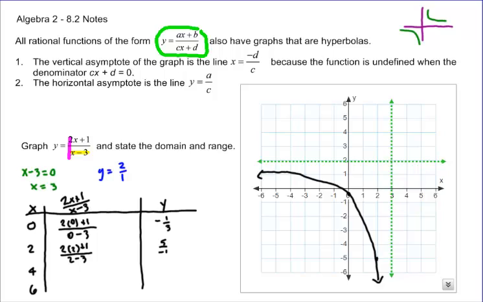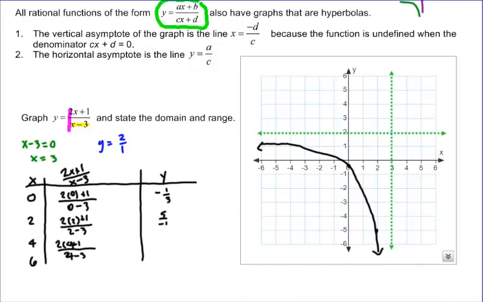And then to find the line on the right, I just substitute in these two guys. So it's going to be 2 times 4 plus 1 over 4 minus 3. And so when I put that guy in, 2 times 4 is 8 plus 1 is 9. 4 minus 3 is 1. So when I'm at the x coordinate of 4, I'm at y coordinate of 9, which is somewhere up here. And then when I put 6 in, I have 2 times 6 plus 1 over 6 minus 3. 2 times 6 is 12 plus 1 is 13 over 3, which would be a little bit more than 4. It would be 4 and 1/3 or 4.3. So come out here to 6 and 4.3. And so now I can see this guy right here. And again, these lines don't cross those asymptotes.